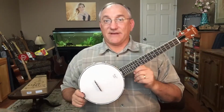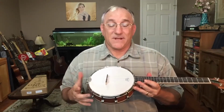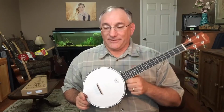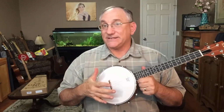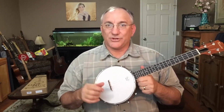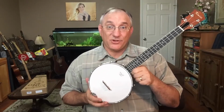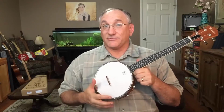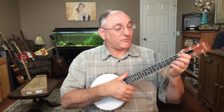And you would think because of that, these would sound pretty much exactly the same. It's the same body, but I find they do sound slightly different. Now, that may be due to the tension on the drum heads may not be exactly the same. I really haven't played around with adjusting the drum head, but that can plainly affect the tone that comes from it, so that may be it. But again, let me go ahead and play this for you again a bit, and then I'll play the concert right after it, and you can see how these two particular ones do sound somewhat different.